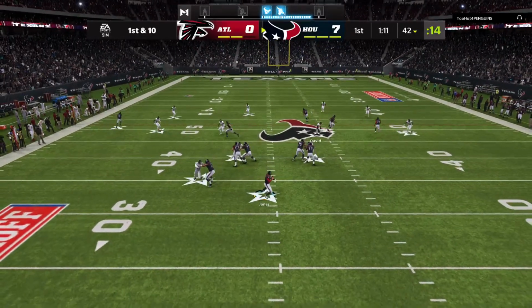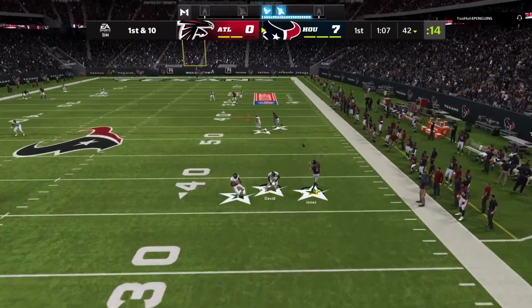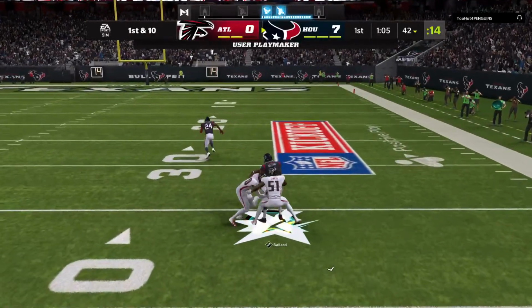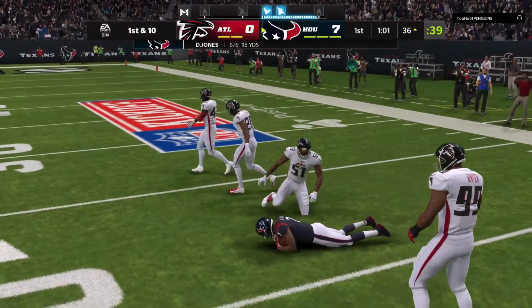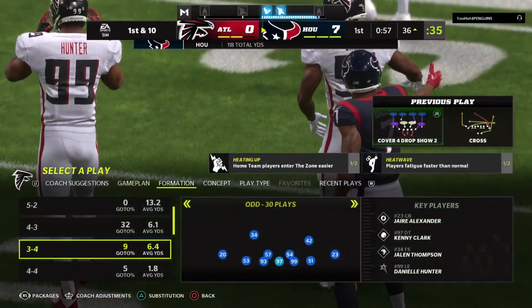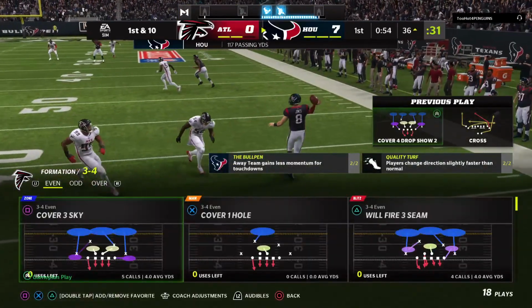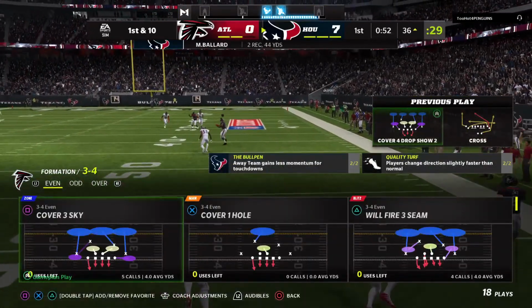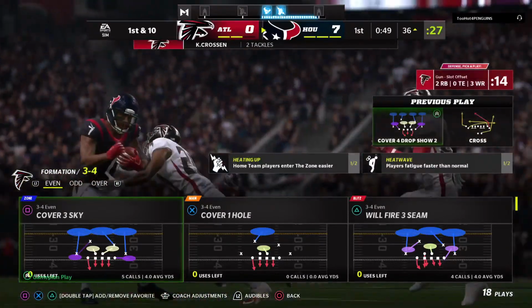Jones on 1st down. Flushed out right. He finds his man complete. That's Ballard. And they'll get this well past midfield before being stopped just before the 35. They talk about mobility on quarterbacks all the time. Here's where it really pays off. Able to move, evade, and is accurate throwing on the run and picking up a 1st down.